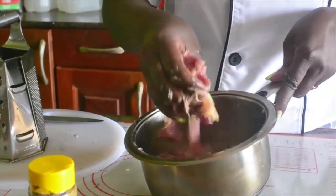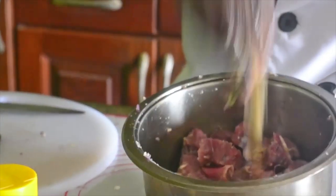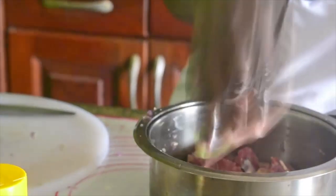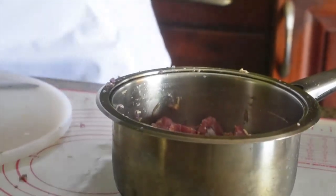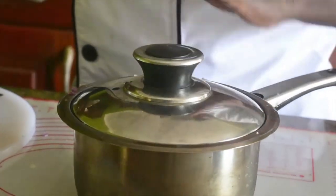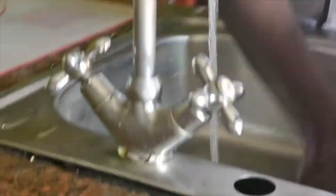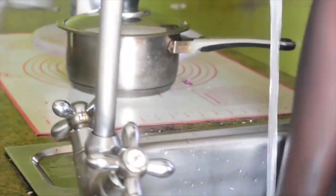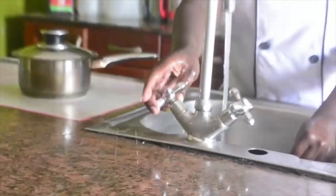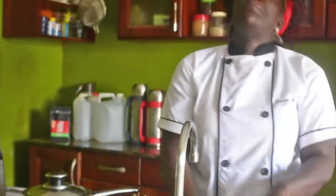So that is what we have. Remember, after grating, even the pieces of pineapple that stayed in my hands, I put them in. So when you do that, you just cover it and you let it stand for just about 10 minutes. Okay, so what's happening is, because we've let it stand, we are giving the ingredients an opportunity to infiltrate deep into our goat's meat. Now, if you can do that even overnight, the better.